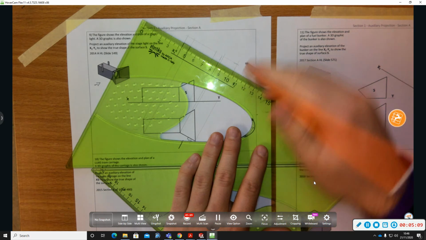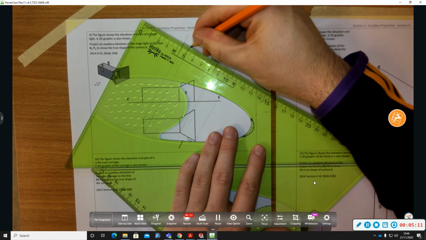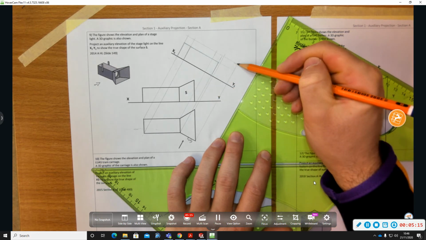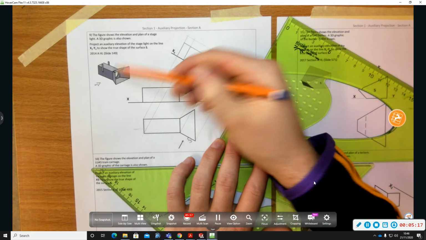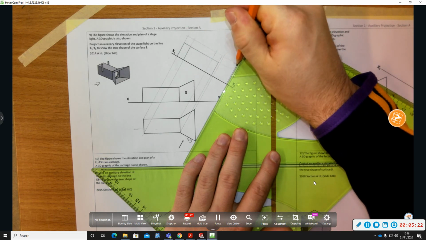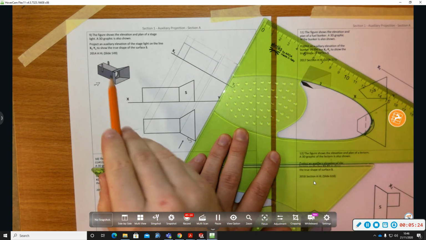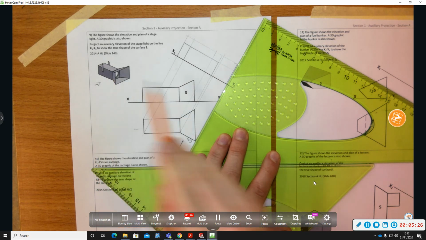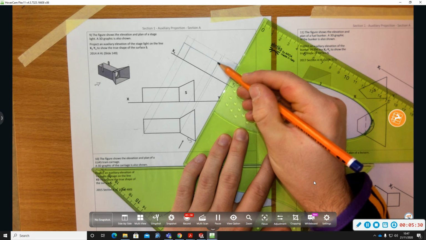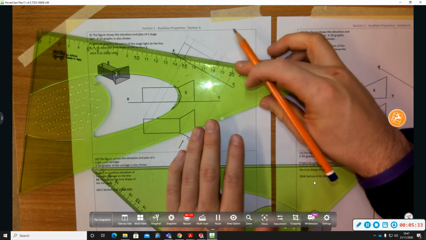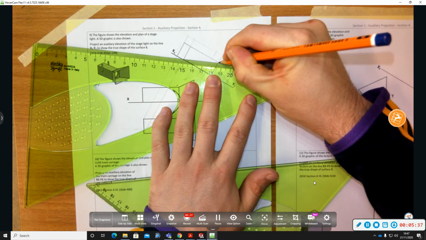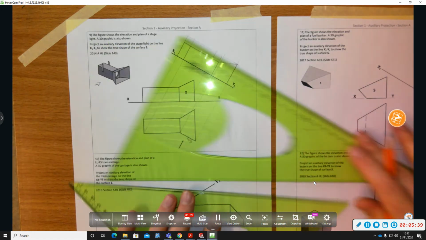Now I'm going to do the sloped surface S. This line on surface S goes up to this height here, so I'm going to heavy that line, and it joins to this point. This one here is brought up from plan to here, so they're going to join together.